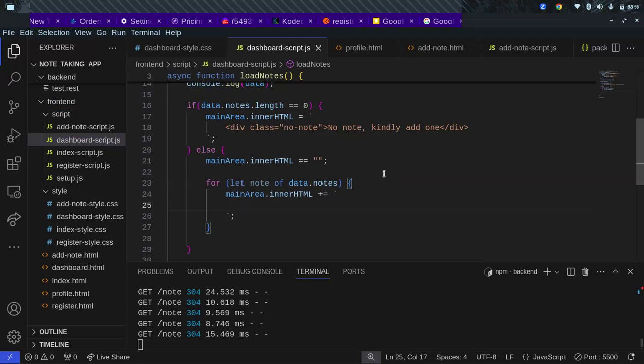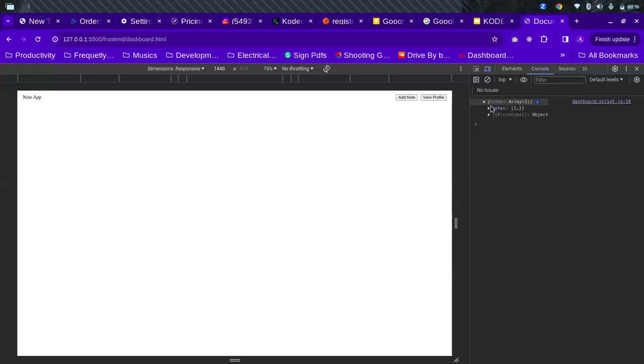Okay, don't mind me. So since our notes, now let's look at the structure of our notes. Our note comes back with a title and a body, right?